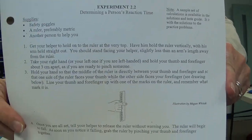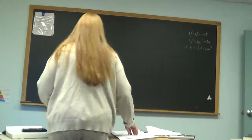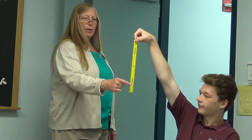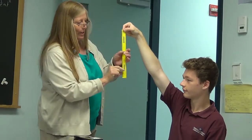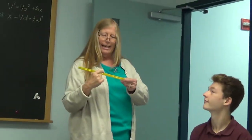All right, in the middle of Mod 2 somewhere, this page is, and we are going to demonstrate it for you. You would do it one more time for the camera. All right, so I'm going to be the catcher, and you're going to be the releaser. Once you read the lab, you'll see that I have these pinchers at a certain number. Say it's at 2, and he's going to release it. Woo! And so I caught it at 15.